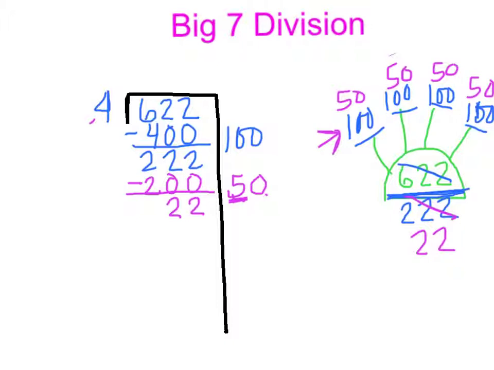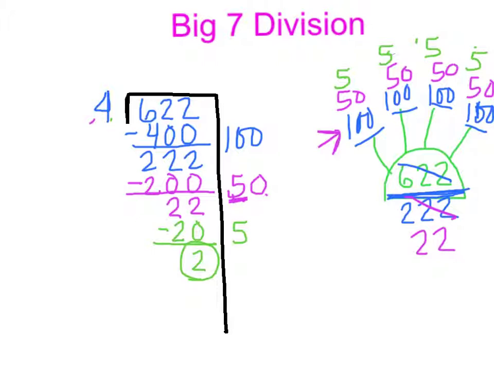Well, I know that we can use a lot of different things here, but I'm going to use 5, because I know that if I give each group 5, 10, 15, 20, I have given away 20 more pieces of candy, right? So 5, 10, 15, 20 over here in our diagram. After those 20 pieces of candy are given out, I'm left with 2. Now, if I have 2 pieces of candy left, I'm not going to split them 4 ways. I'm not going to break them. So I'm going to stop right here, and that's just going to be my leftover.